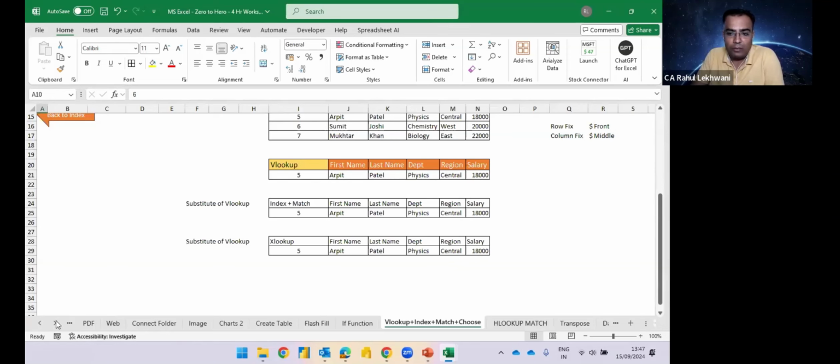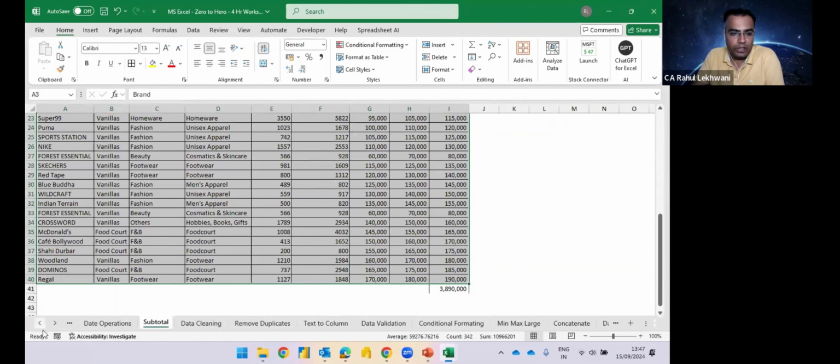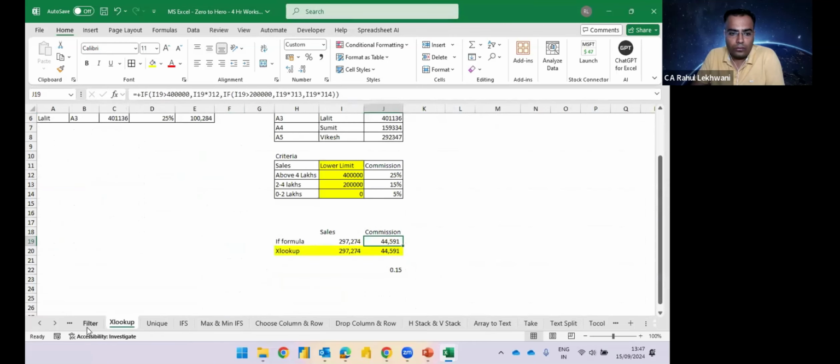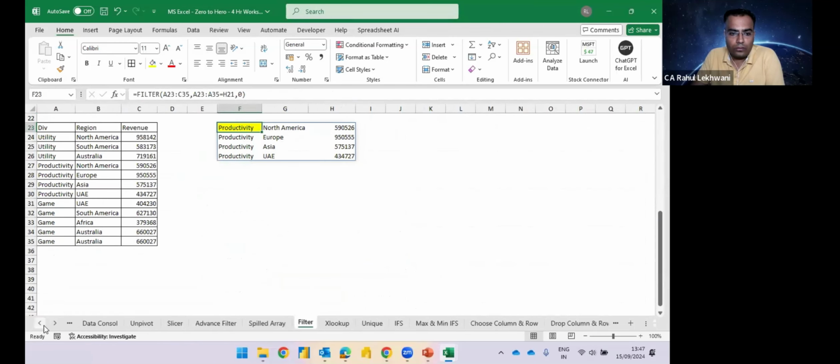SUMIF is a very, very important formula, one of the most important formulas that we should use. Where is the SUMIF sheet? I think I have a sheet where I have put my SUMIF formula. Let me just see.